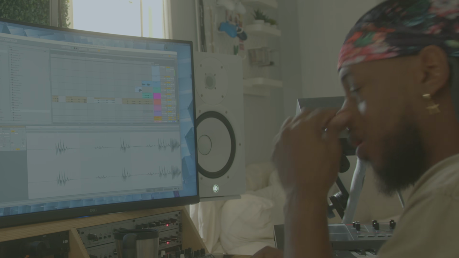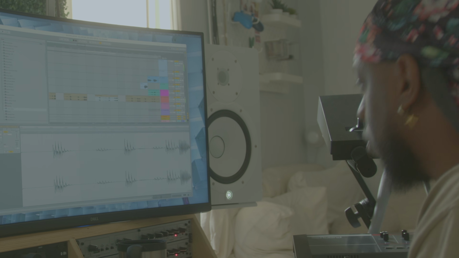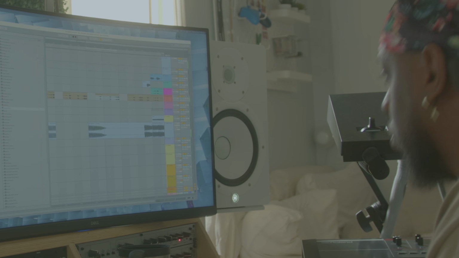If you don't pay attention, you can really get lost with the automation. But in Ableton, it's just so organized and way easier to use. As soon as you click a parameter, once you're in automation view, you can edit accordingly to how you want to do it. It's just way more organized. I think mainly because of that is why I probably won't turn back. So yeah, automation is super fire.